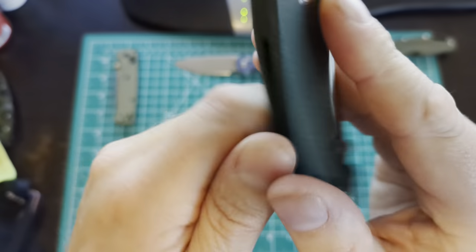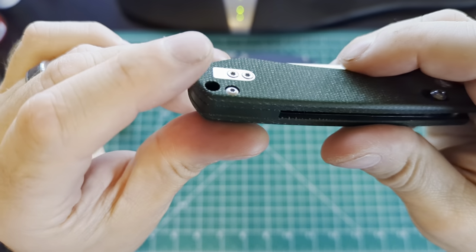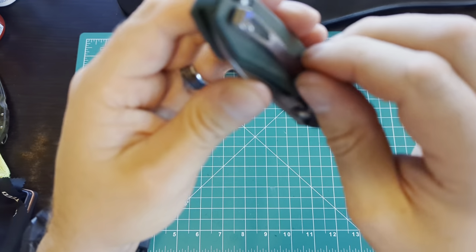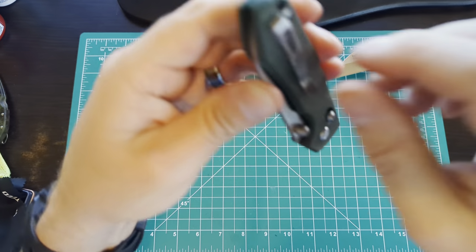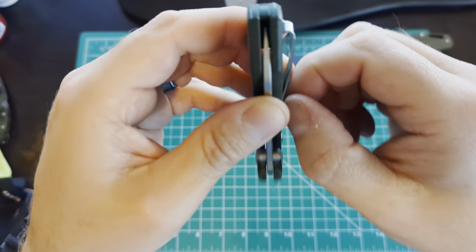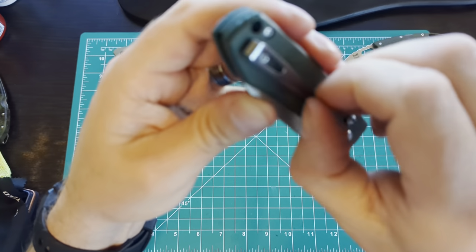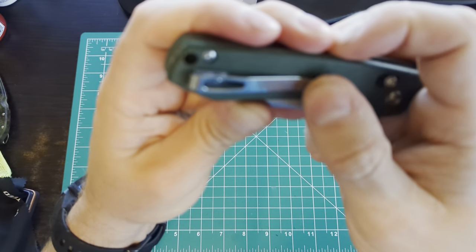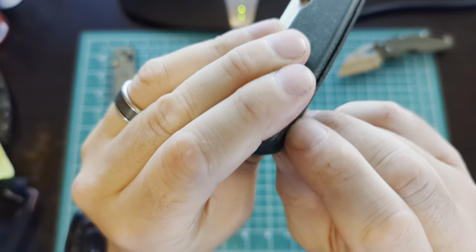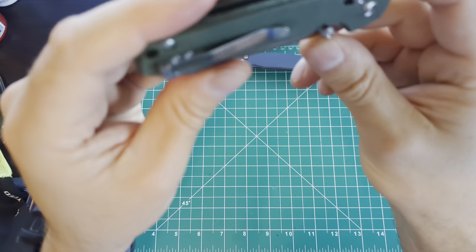If you are a lefty, and it has a plate there, so you're not just having an empty spot, but it's cut down into that channel, which helps with the wiggling left and right if those screws loosen up. Even when the screws are tight, I've seen a lot of knives that still let it wiggle. That kind of locks it right in place. You know, the metal flexes a little bit, but that's really nice. Feels like a G10 kind of backspacer in there.